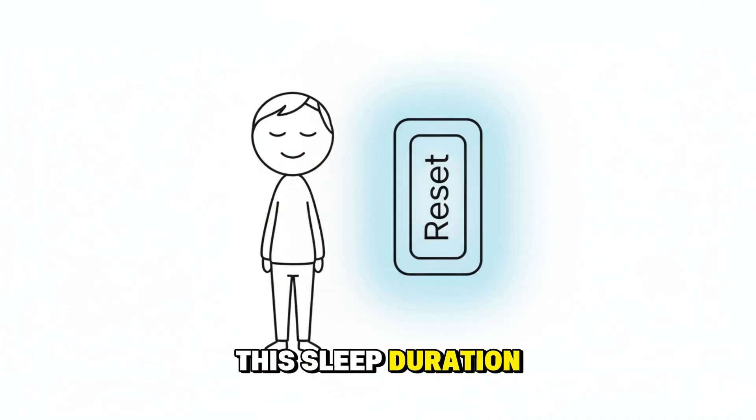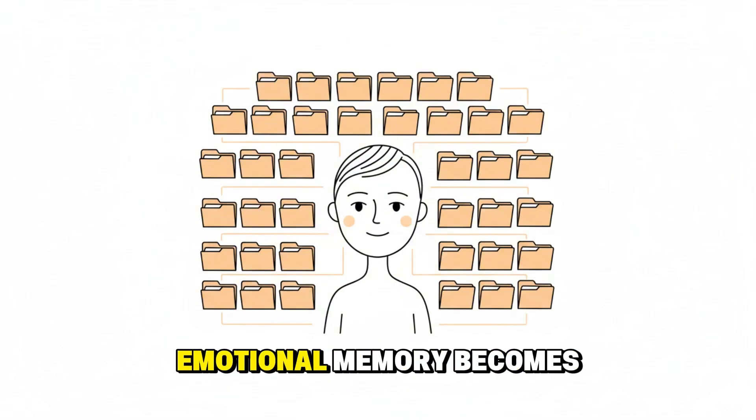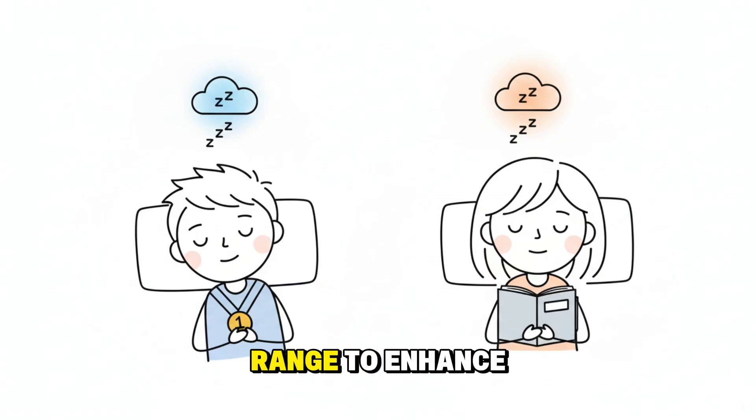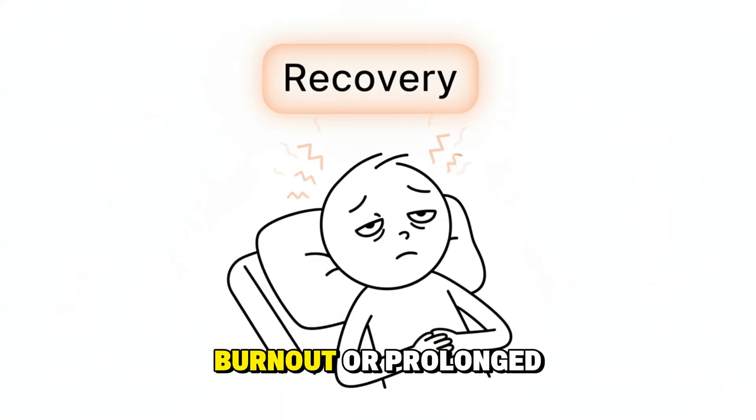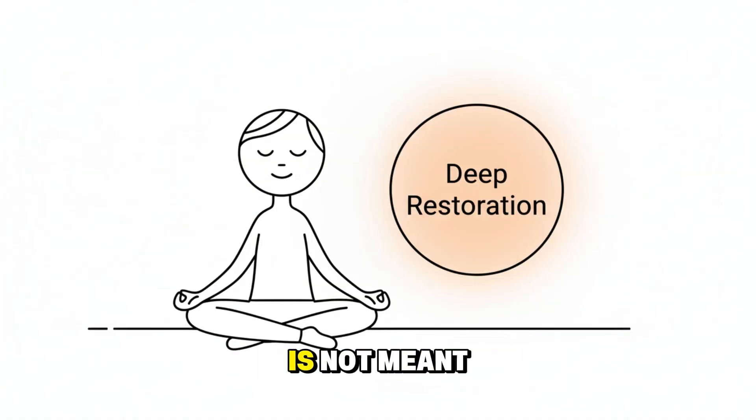Emotionally, this sleep duration helps reset your internal state. Your reactions become calmer. Your mind becomes more open to new perspectives. Your emotional memory becomes clearer and more organized. Athletes often use this sleep range to enhance performance and recovery. Students may need this duration when their brains are processing new information. Anyone recovering from burnout or prolonged stress may naturally drift toward this amount of sleep. This is not a sign of laziness. It is the nervous system reclaiming energy that was lost. This sleep duration is not meant for every day, but it can be extremely beneficial when your mind needs deeper restoration.